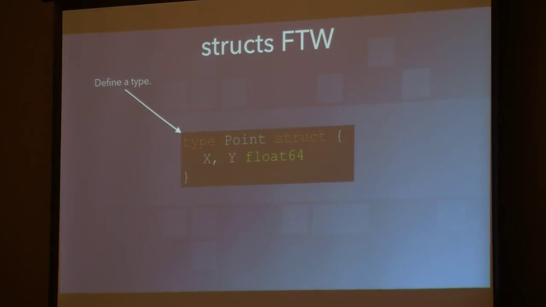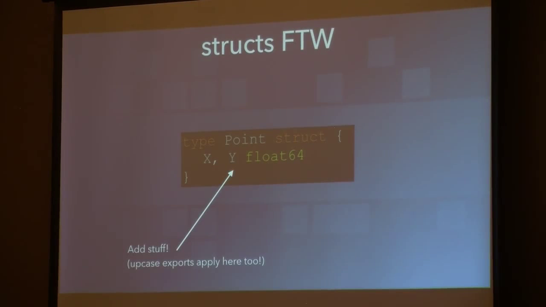So type keyword, give it a name. Is this type exported or not exported? Exported, good. This type is a struct. You can actually define others. I can say type foo int, and I now have my very own type that looks like an int, although it's not interchangeable with an int.